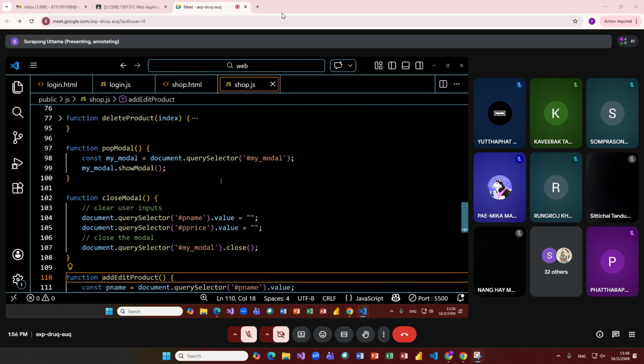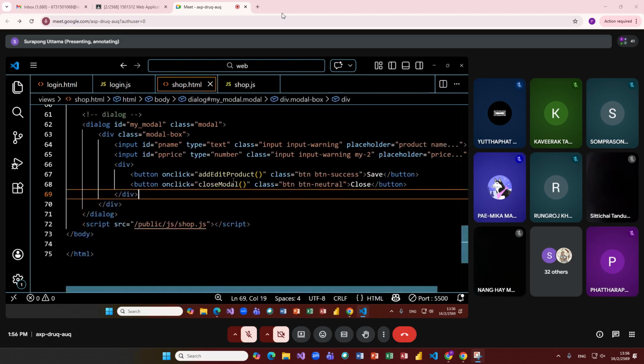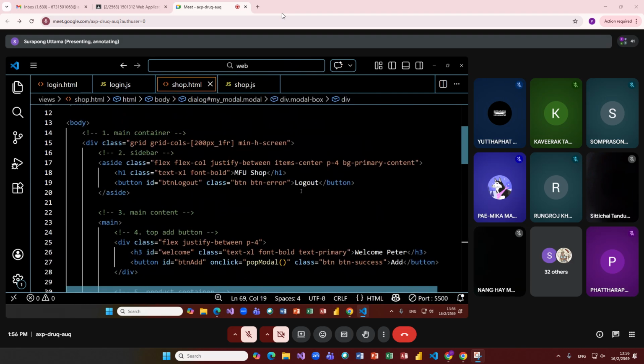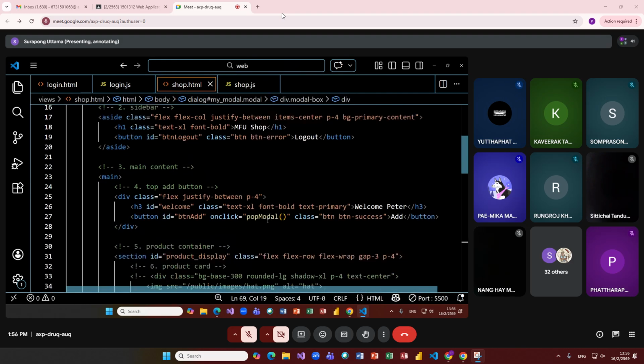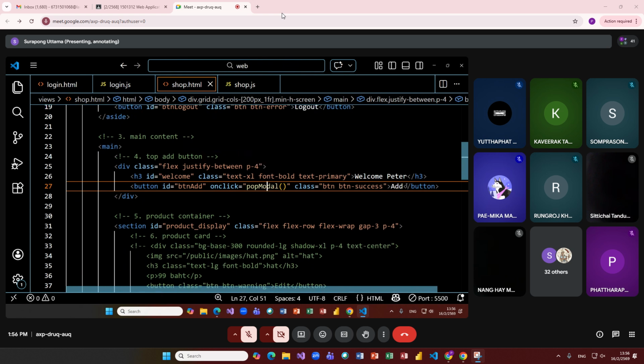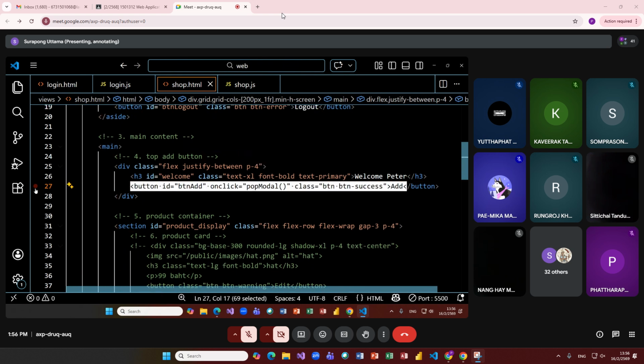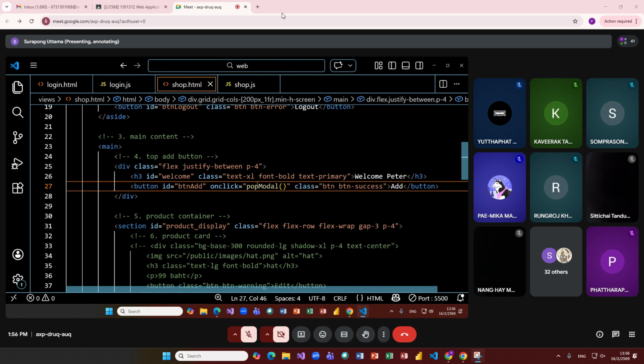So if we come to the code changes, because right now, if you click the add button here, the add button in the HTML file, in line 27, you see that we can just call pop model. Okay, this is the problem.